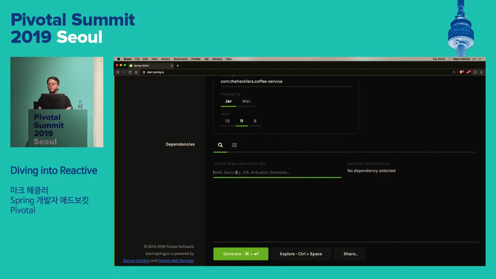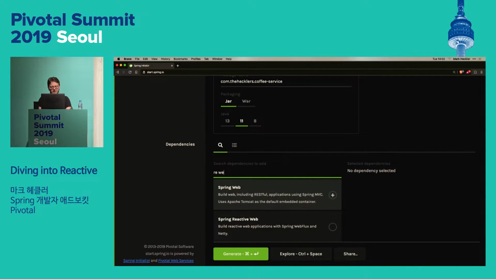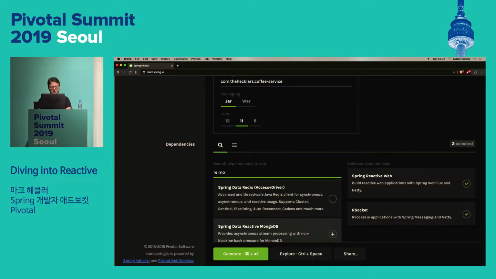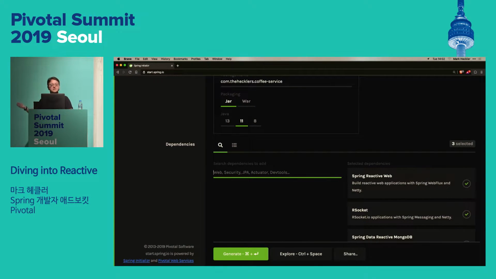And then I'm going to just bring in a few dependencies. Let's see, what do I want? I want reactive web. Let's see, what do I want? I want RSocket because we want to show that here in a little bit. I also want reactive MongoDB, because you have to use a database for something. I might as well use Mongo, right? And I'm going to bring in embedded Mongo database because it makes my life a little easier as a developer and because, well, I'll tell you in a minute.